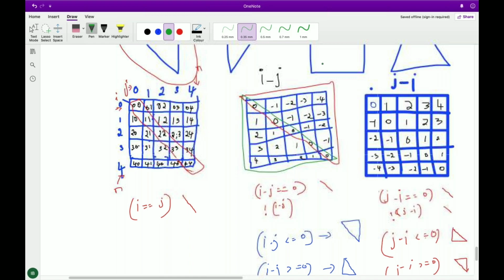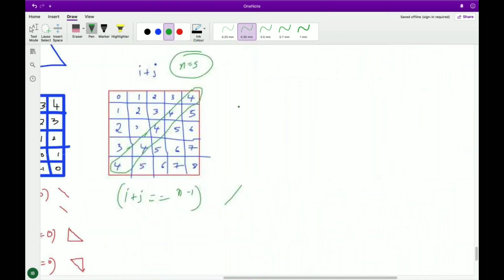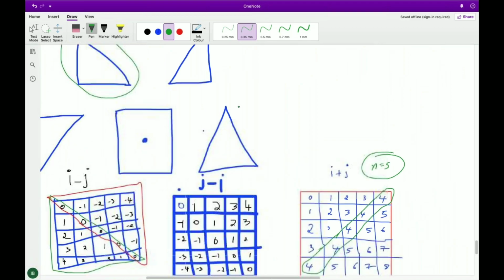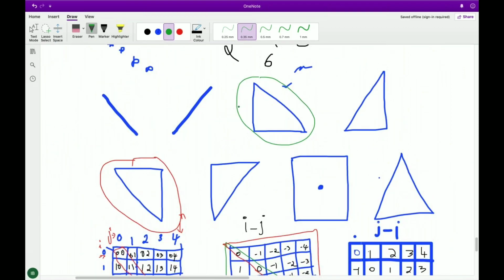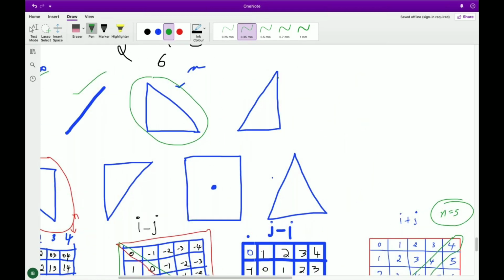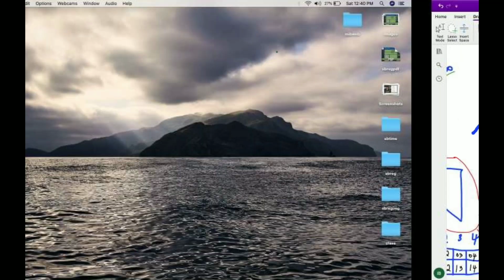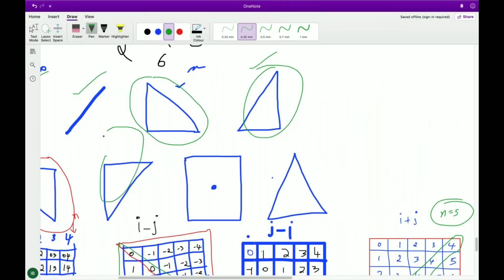Okay, so you got to know the other concepts also, right? Now you are done with these. Let's mark which patterns are done. This one is done, this one is done. You got many logics for this one, and for this one, and this one is also done, and you have done this one and this one. So these two more are remaining. This is the last pattern. I'll do it and I'll end the class.